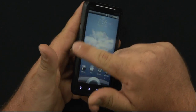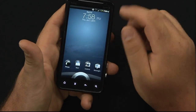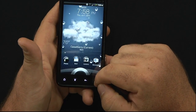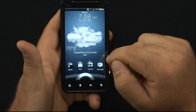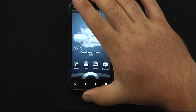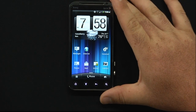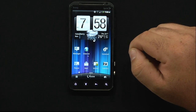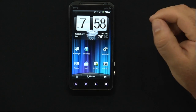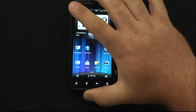This is all metal right around here in the front. As we can tell, we have weather loading up, and it's currently raining. Gives you your weather, little bloop bloop. That's part of the new Sense 3.0 user interface. Bring this up, our carousel with the Sense. As we can tell, it's raining in the background. The phone itself is 5 inches by 2.6 inches by 0.47 inches thick.